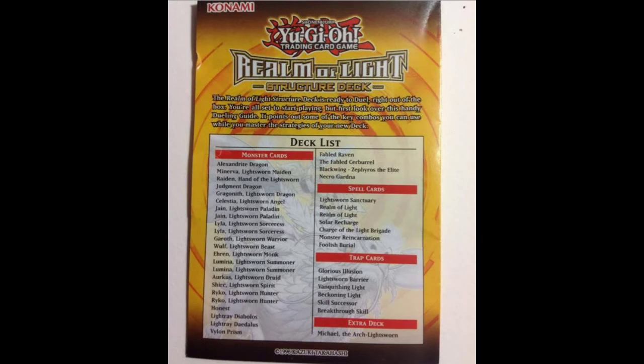The traps are just the Lightsworn traps. Konami would just throw those in just because. And then Breakthrough Skill and Skill Successor just work with the deck. You could just mill off the Breakthrough Skill and still use it in the graveyard, so there's synergy with that. But in the same argument, just because there's so much synergy in the structure deck, it would make sense that people think that it's fake. Now, that's just my opinion, but I think this is the real deal.